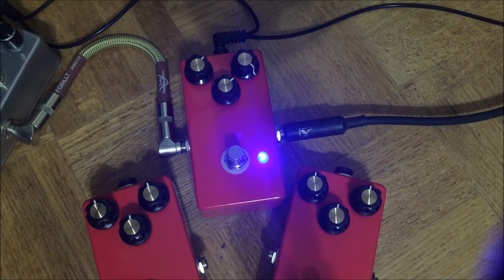If anyone is interested in doing a demo of these, by all means let me know, and I'll see what I can do to hook you up with one of these, and hopefully make a cool video to show off what these fuzz pedals can do better than I can.